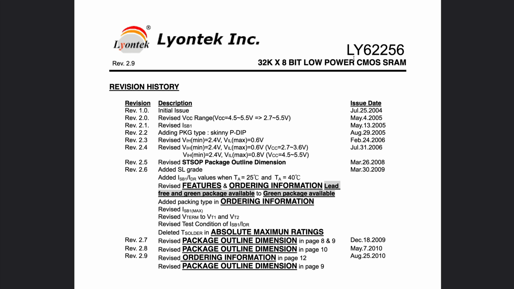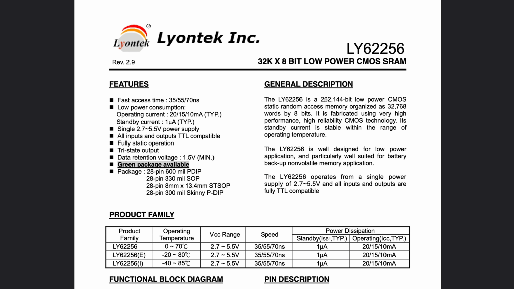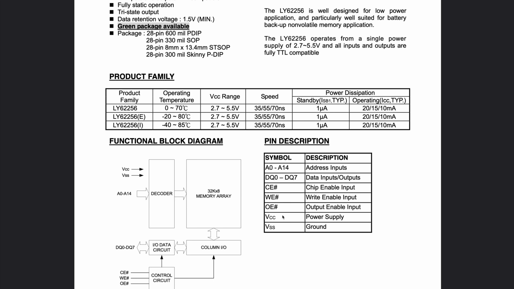Okay, so let's take a look at the RAM chip I'm going to use. It's one of the 62256 family of chips. This one is made by Liontech. It's a 256K CMOS static RAM, and it's going to be pretty similar in construction to the ROM chip we installed the last time. If you look at the pinout, it's actually identical. You have 15 address pins, 8 data input-output pins, and then the standard interface of a chip enable, write enable, and an output enable. And so those pins are going to work exactly the same as the ones of the ROM chip we installed last time.